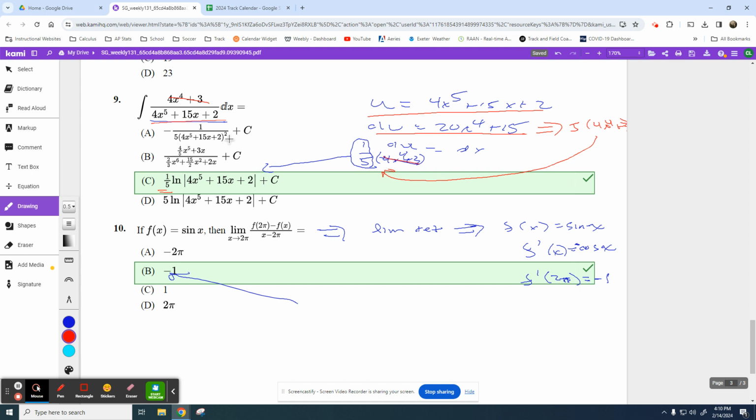Don't forget, when you see this piece here, it's a slope formula. Remember, the basic idea of the slope formula is it's the limit definition of a derivative. So what is f of x? F of x is sine. That means f prime of x is negative cosine of x. What is cosine of x at 2 pi? Well, it's 1 times a negative gives us a negative 1.